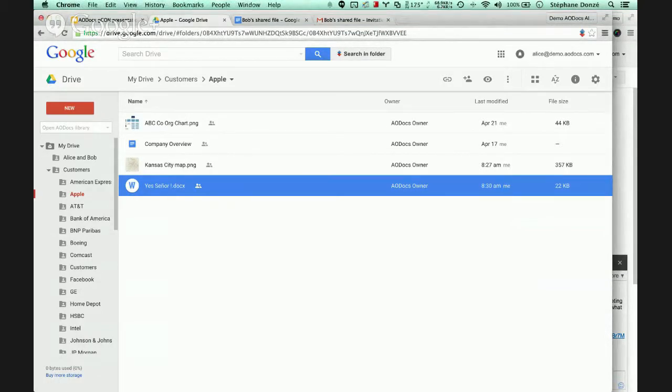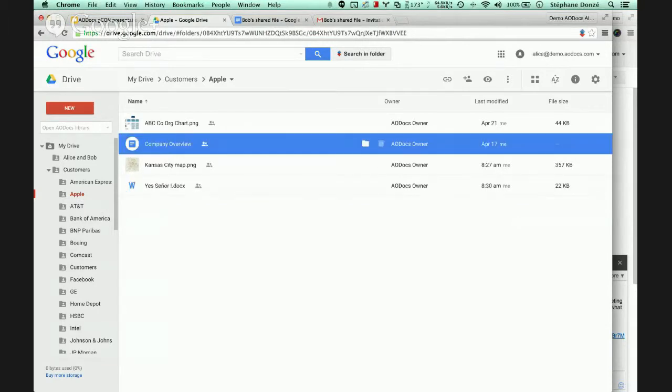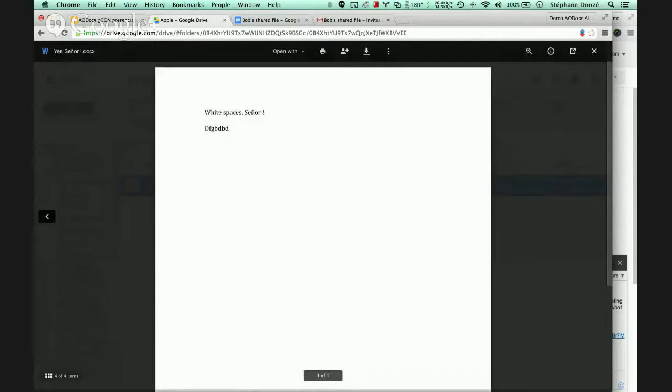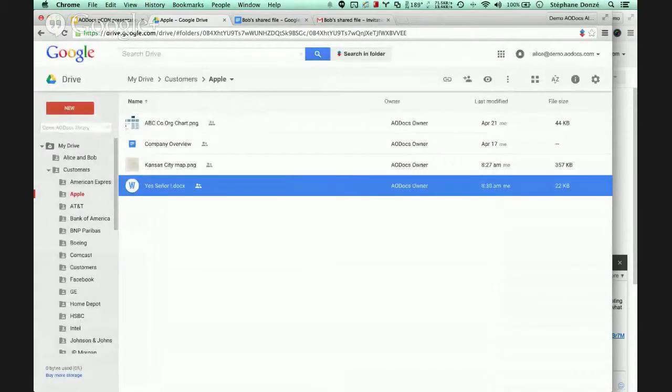So you see, I have opened the file in Drive, from Drive in Word, modified it, saved it, closed it, as easily as I would have done this on a Google Doc. I never had to download it locally. I never had to upload it back. And everything works as expected. The modification date is set, the last modification owner is set, and my document contains the modification I made. All of this integration happens via AODocs, just like the search in folder.